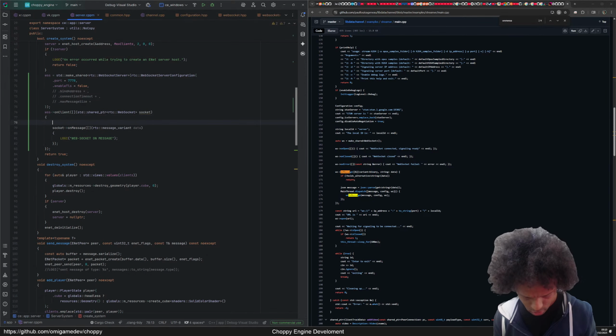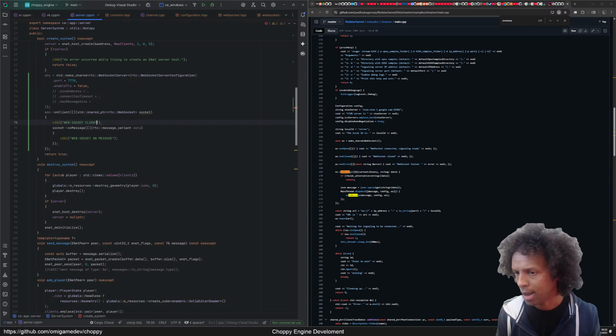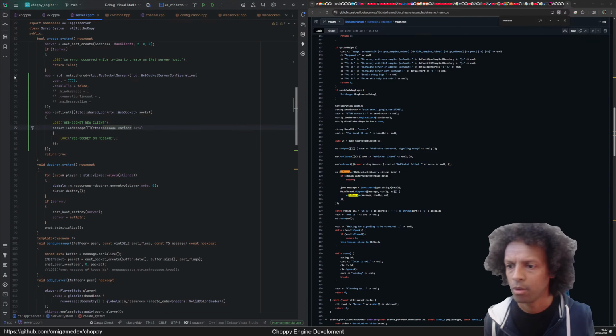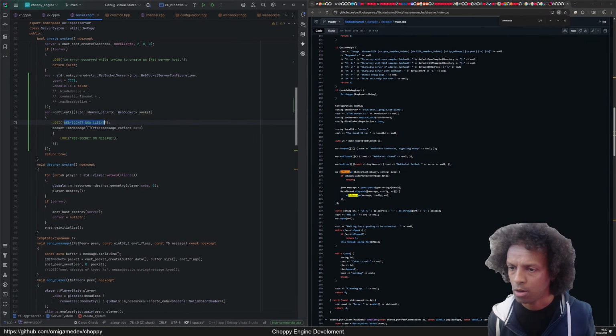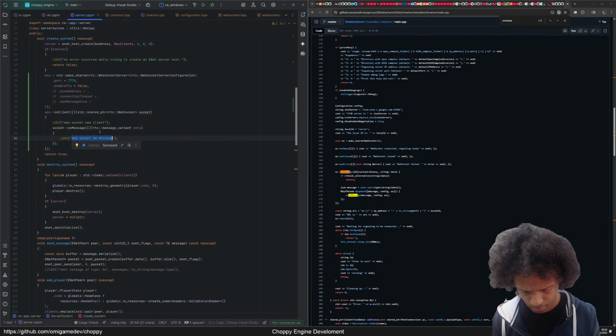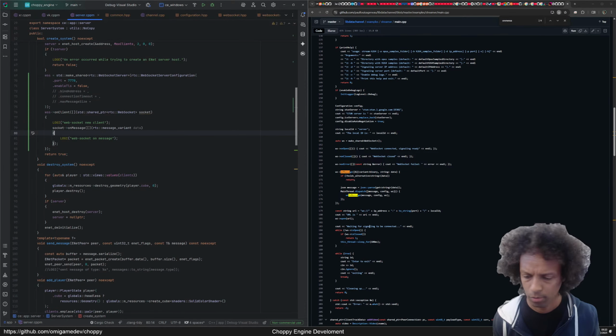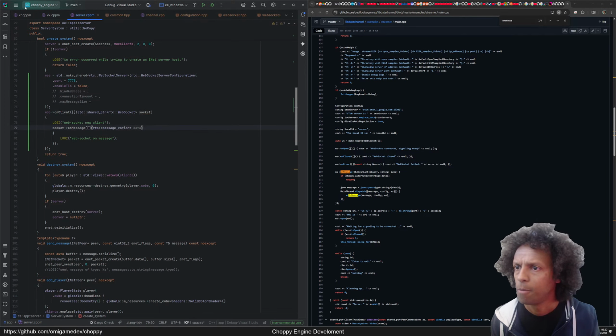And I'm gonna add a WebSocket client, a new client. There you go, all caps, so I can see it. I might not need it all caps. No, I don't need it all caps. I don't have a crazy amount of messages going on. No need for all caps. Okay, let's say that we are done.